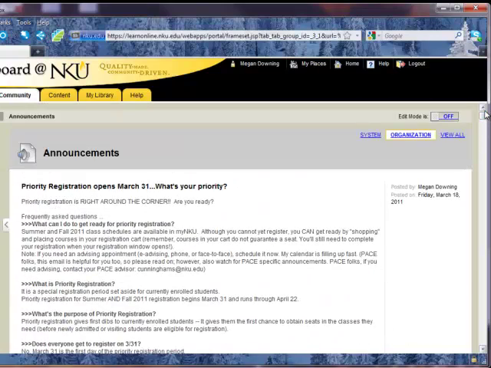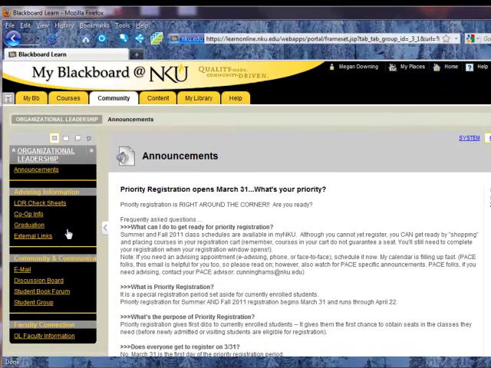To navigate the organizational leadership organization, you do so the same way that you do with your Blackboard courses, by using the left navigation menu. You'll notice that the left navigation menu is divided into an area about advising information, community and communication, and faculty connection. I would like to take a moment and point out that as I'm recording, this is how the Blackboard organization currently appears, but I expect this to evolve and change as the organization evolves and changes, and as you give me feedback on resources that you'd like to see here.